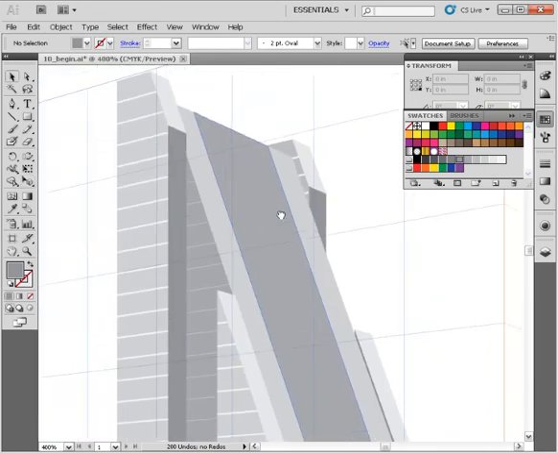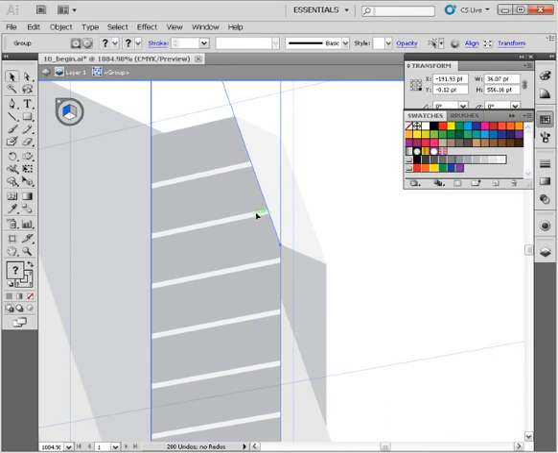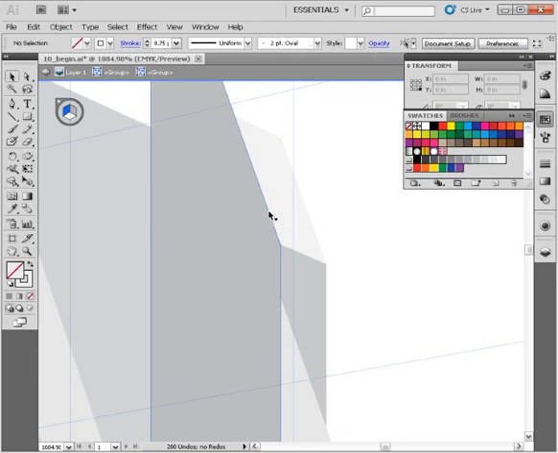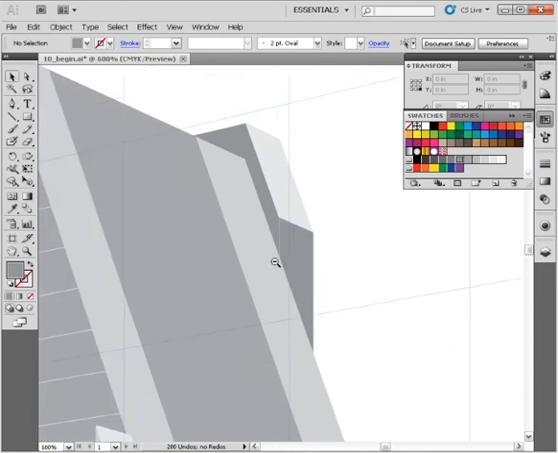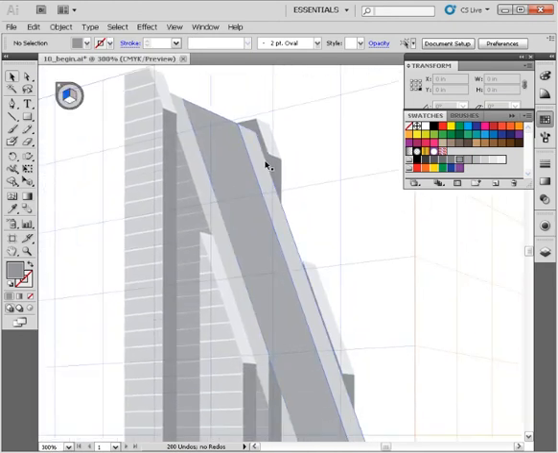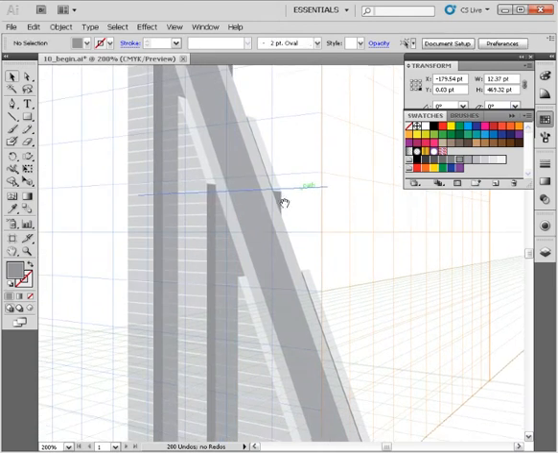And if we really want to, we can come in and again delete these windows out of here. Just like so. Let's go ahead and change that color again. And I know we have the same color selected for both this face here and this face, but we'll actually address that when we begin working with color on our building. So at this point, we've pretty much built the main structure of the building.